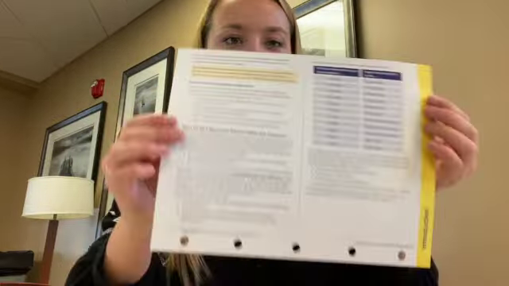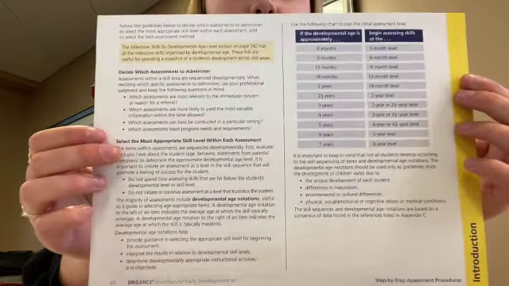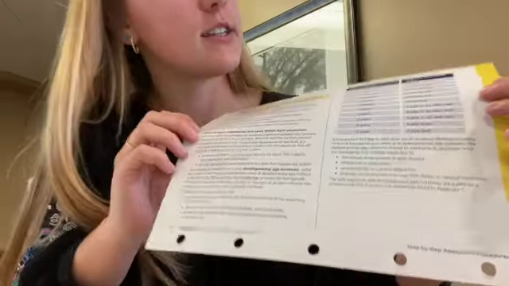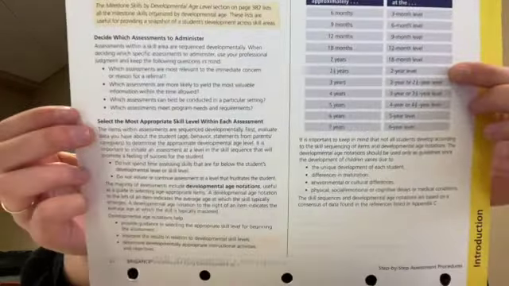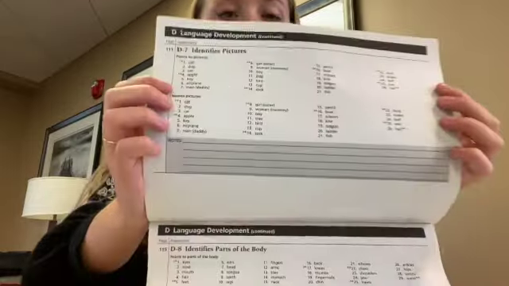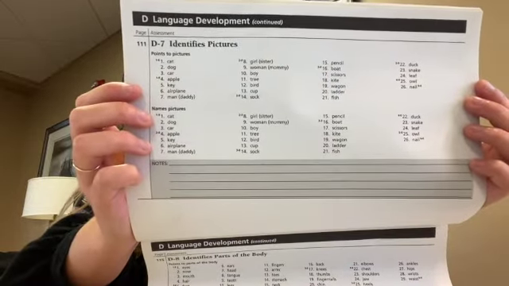After calculating a child's chronological age, refer to the chart on page 7 of the examiner's manual to determine what developmental level to begin at. So for example, Hannah was 3 years old, so we would start at the 2 to 2.5-year-old level. And then find the sections of the subtest that you wish to assess the child on and use the superscript numbers to determine where to begin. So then you continue administering the exam until your best judgment tells you to stop. This could be because the child is getting frustrated, because they have mastered these skills, or because they have gotten to the point where they cannot perform these tasks.